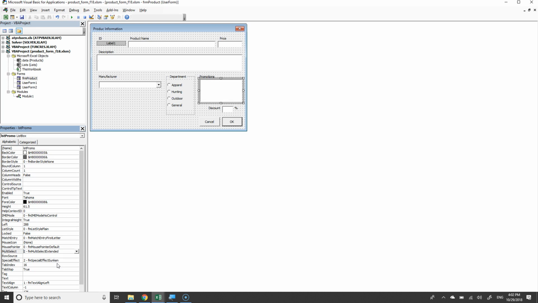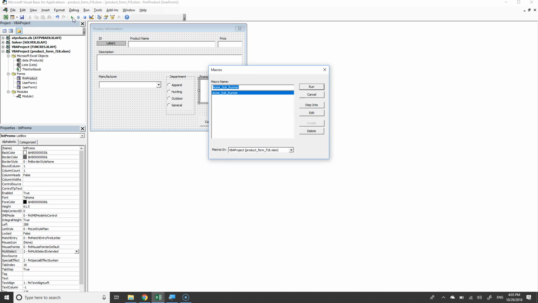And so that's multi. So I've got mine set to multi because that's the way I'm used to working with list boxes. I want to be able to have that ability to do not just turn each one on and off individually. Okay, so now that we've set the list box, we've set the multi-select property to which one is it? To 2, which is the extended version.